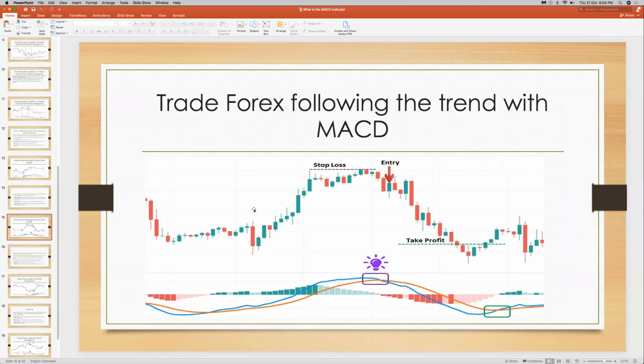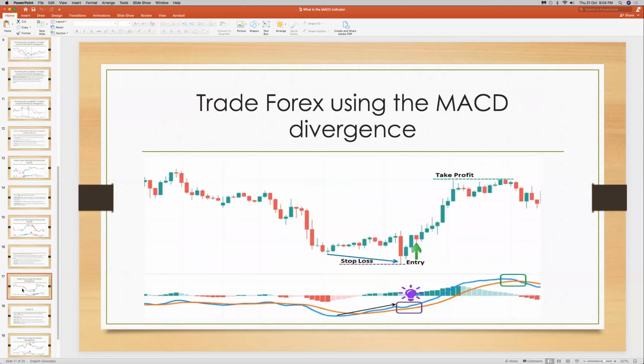So this divergence here shows the market is about to change. Here we have the confirmation. And as we start going down, our MACD is going down. We wait now that the MACD is crossing the signal from below to go up, we exit the trade. So we know we are using the MACD to determine our entry and our exit.